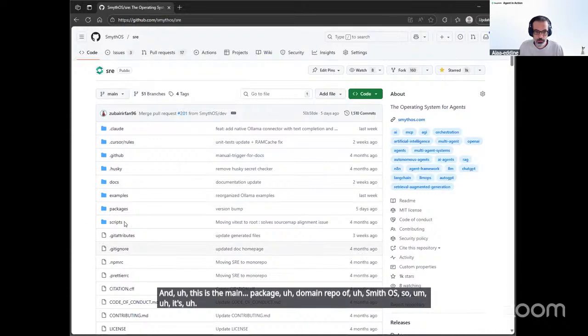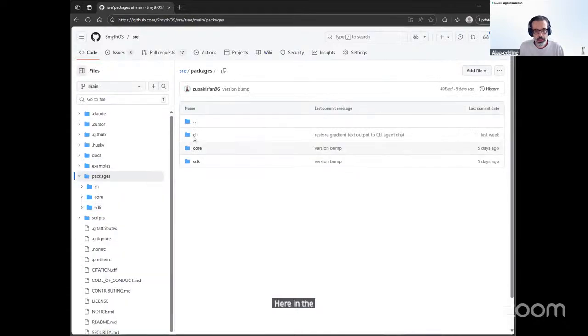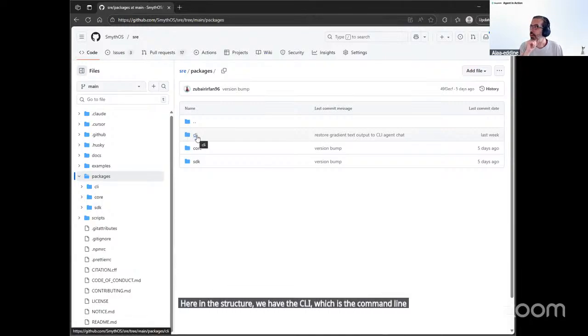It's a mono repo, so we have 3 packages in the structure. We have the CLI, which is the command line that helps you run local agents that you built with the Visual Builder in your command line, or it also helps you create SDK projects with SmythOS.